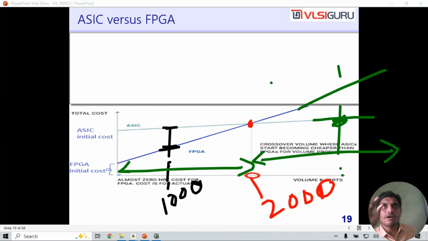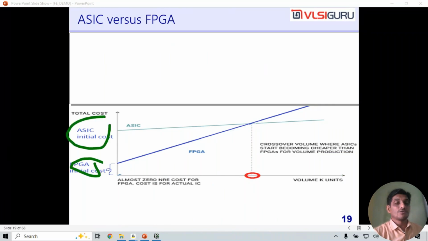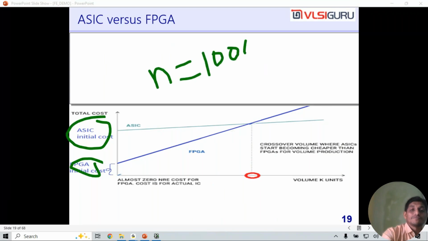This is how companies will make a decision. Let's say you go to Qualcomm. What is the one type of chips Qualcomm manufactures? Mobile phone chips, right? So how do they decide whether they should use ASIC technology for mobile phone chips or FPGA? They will do the calculation, simple mathematics. For manufacturing FPGA, what is the initial cost? What is the initial cost for ASIC? That equation they will write. They know that the cut-off break-even number is, let's say, 10,000. Anything more than 10,000 if I manufacture, ASIC is better.